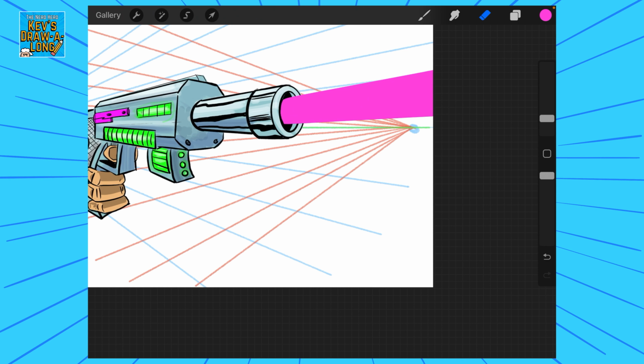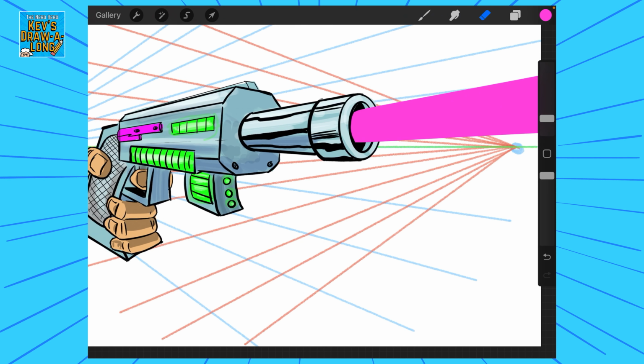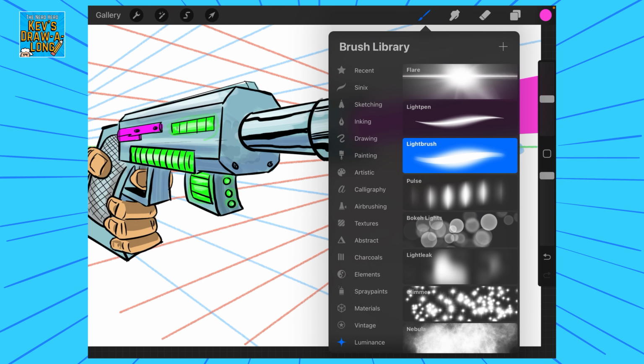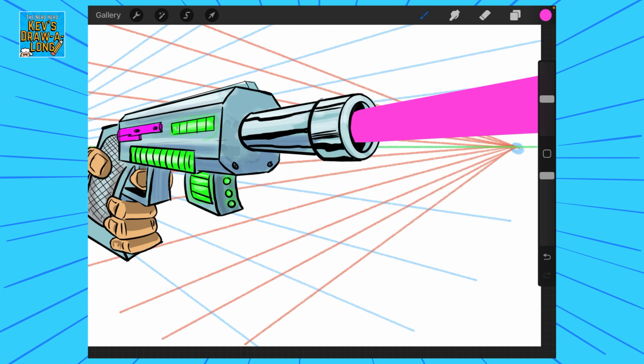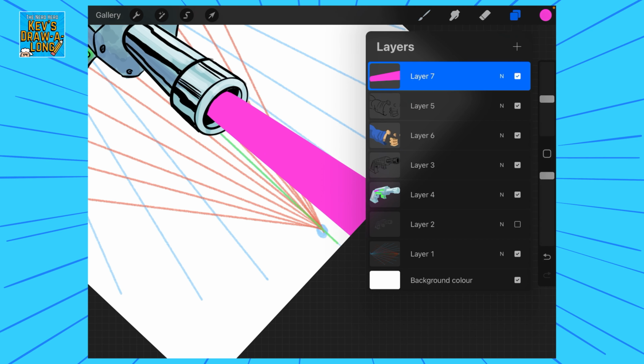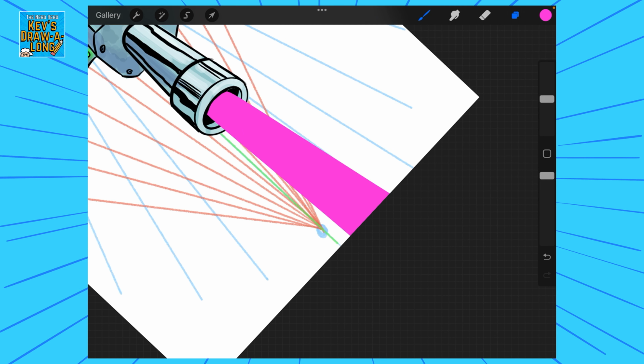So when doing this, say, if you're drawing it digitally, there's so many things that you can use. If you're using Procreate, for example, there's the luminance brush. So let's use this light brush. And I'm going to alpha lock this layer as well, so I don't go over any lines. Actually, no, I need it off.